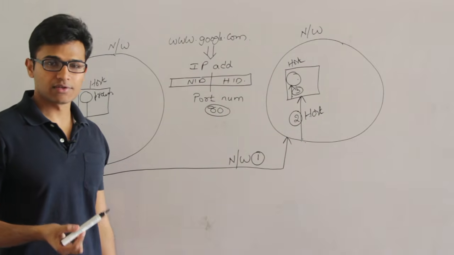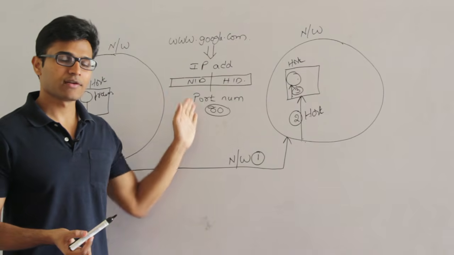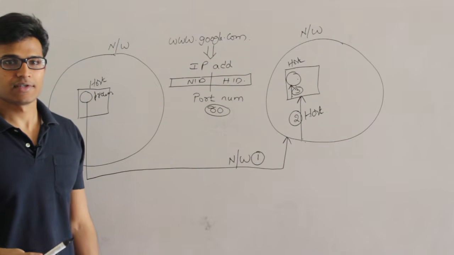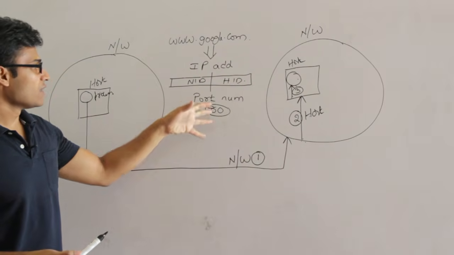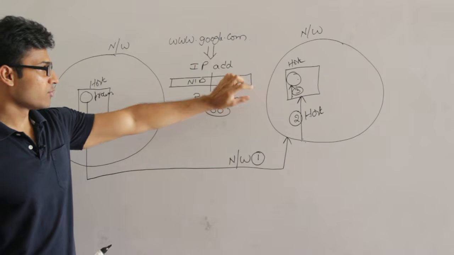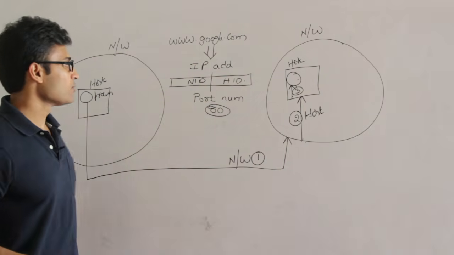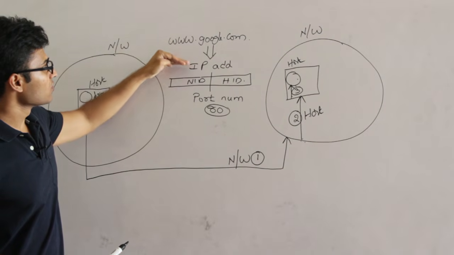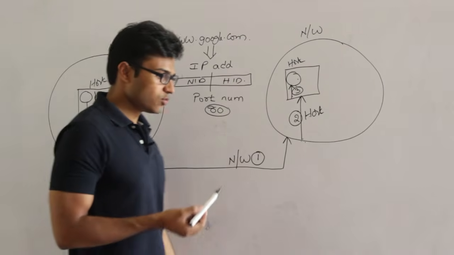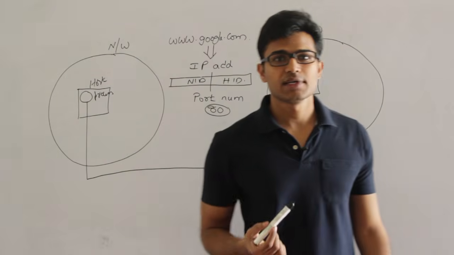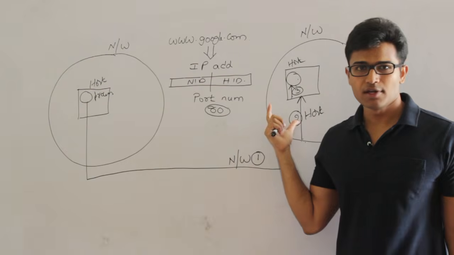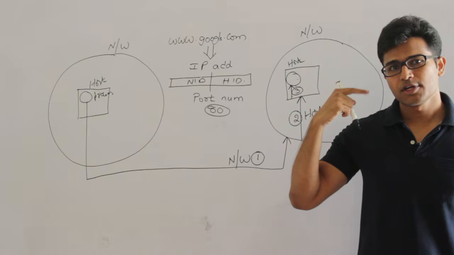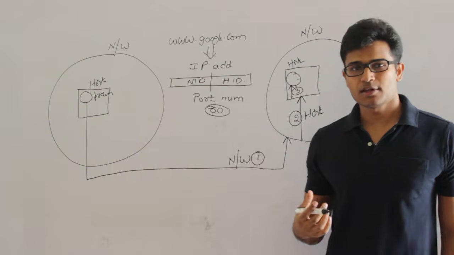If it is not a well-known service you should know the port number at which the target server is running. For example, FTP is 21, SMTP is 25. So likewise for well-defined services we have well-defined port numbers. Now the question is, how are we going to convert this domain name into an IP address? See, if you know the IP address directly you can contact the server, but it is very difficult to remember the IP numbers, right? Because we are good at remembering names rather than remembering numbers.